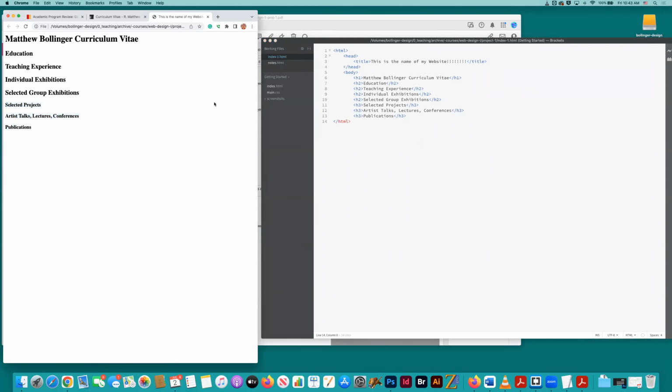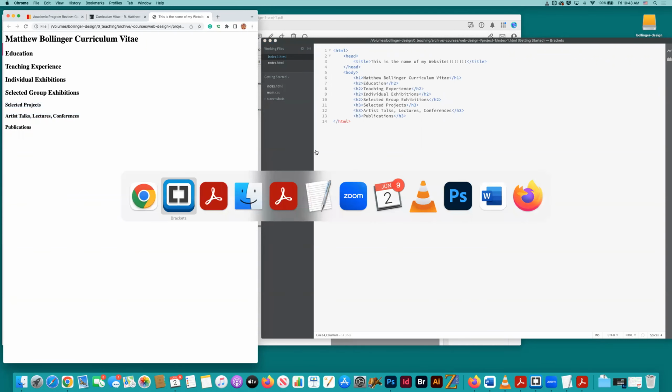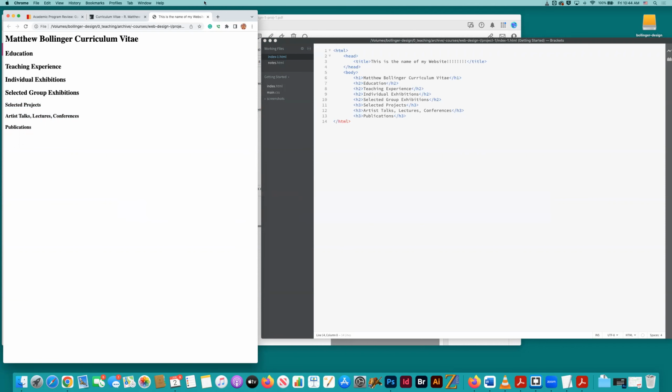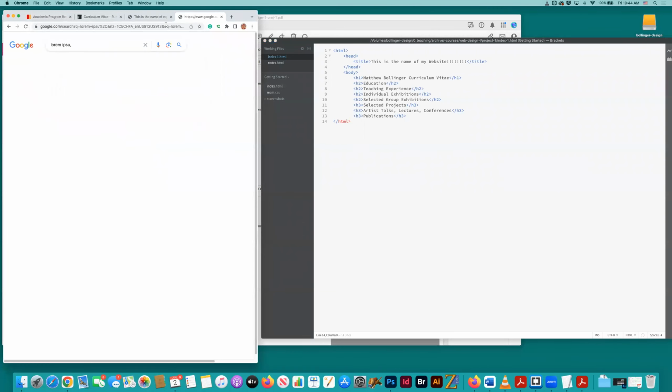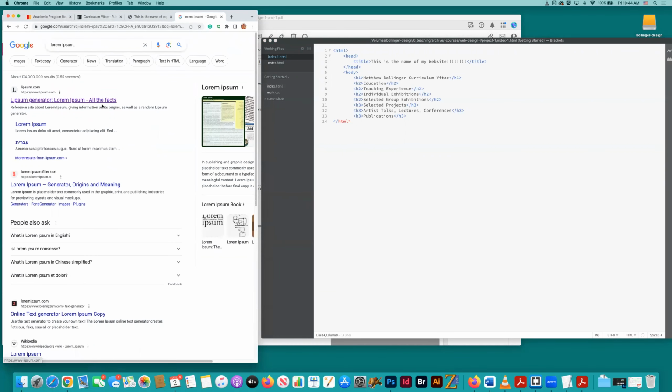Just some simple formatting like this. Although the next thing I would suggest that you do is, you may not know exactly what the text is going to be, but there's this thing called lorem ipsum, which is quite handy. It's basically gibberish.